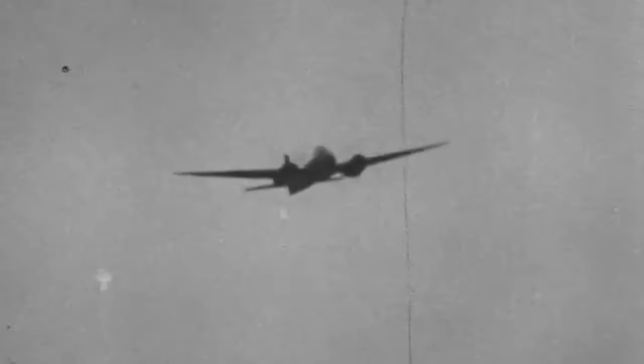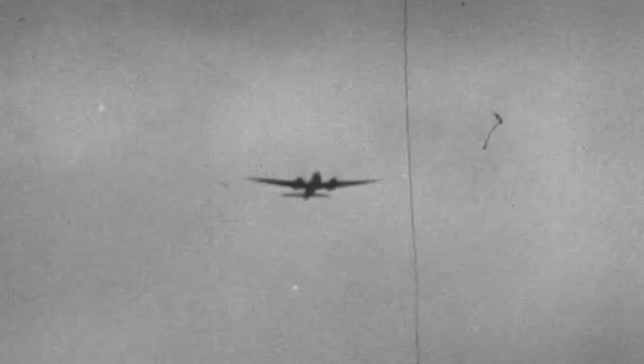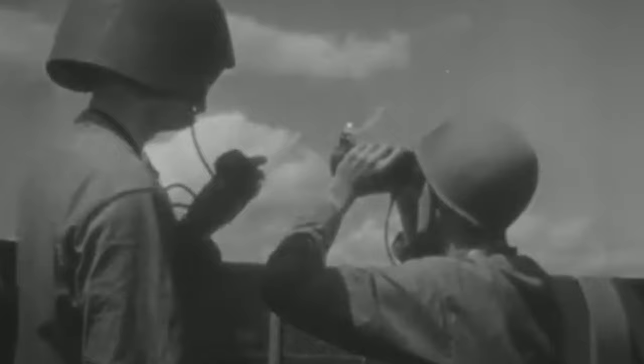It was September of 1943, and United States Army Air Force servicemen were puzzled by the strange aircraft silhouette approaching the airfield at Wright Field in Dayton, Ohio. It had an airframe unlike any other employed by the U.S. Army, but was marked by American flags and insignia. The men behind the anti-aircraft guns were uncomfortable at the sight of the unidentified warplane and prepared for the worst.